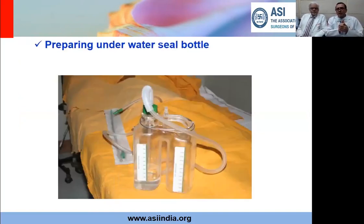Now, it's important that before you give a cut, and I would do this between the time I've given local and I give the next cut, you have all your things arranged here. So as you can see, this is a ready-made kind of bottle that we use, but there are all kinds of bottles available, whichever one you choose. So first of all, a chest tube of proper size should be available there. I would always keep a chest tube extra spare by the side. By chance, if this was to fall or something was to happen, you should have a spare available.